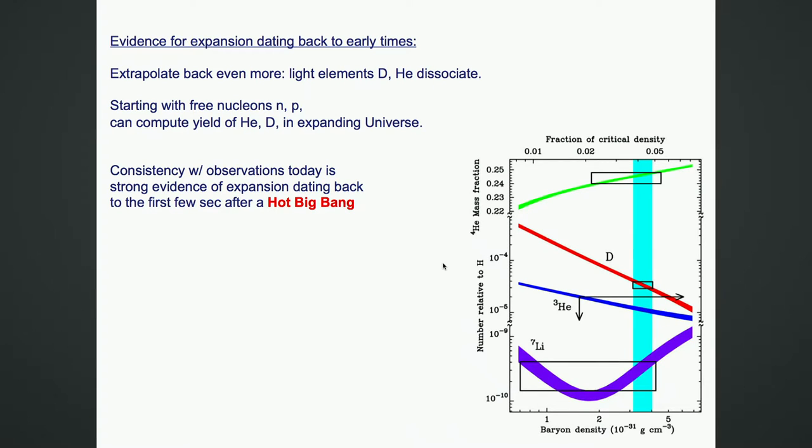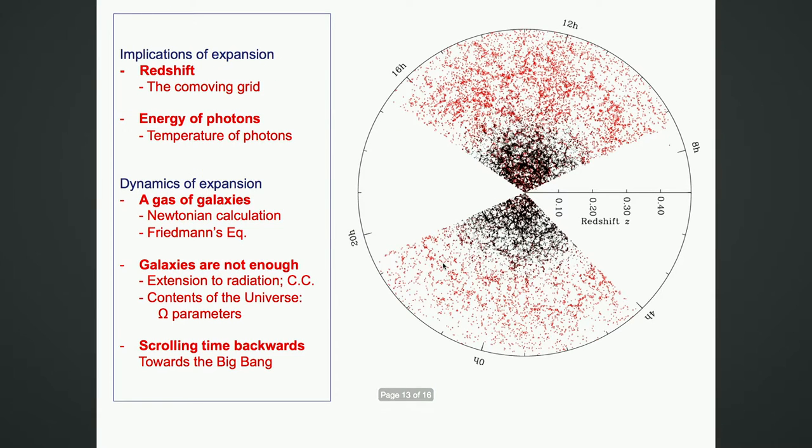So this I'll essentially skip, but I'll devote an entire session to it, which is the light element abundance. We can extrapolate the expansion even further back into the past. From the physics of this early, very hot and dense plasma, which is dense because expansion condenses the particles, we can calculate another property, the light element abundance, with great success observationally. But we will discuss this in a dedicated session.